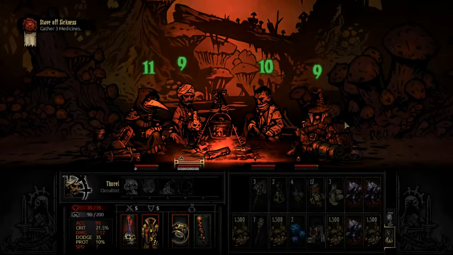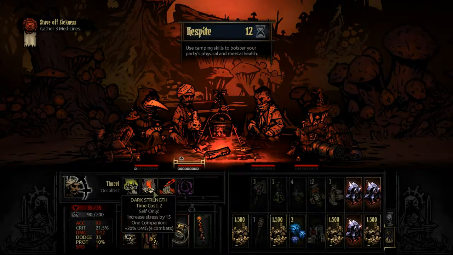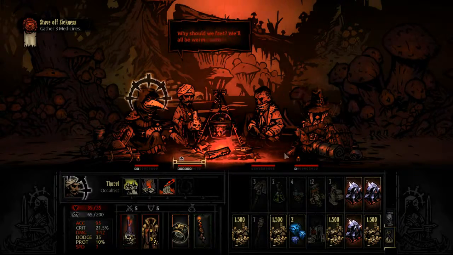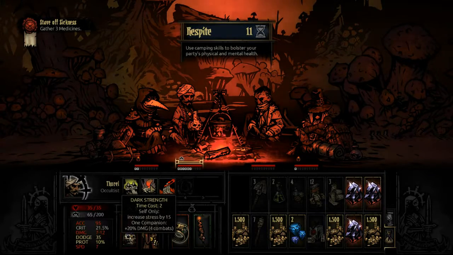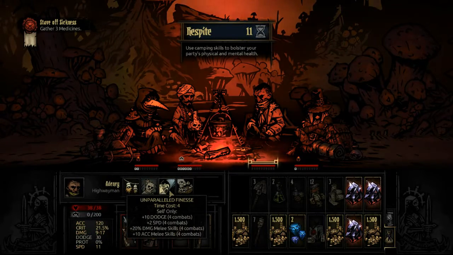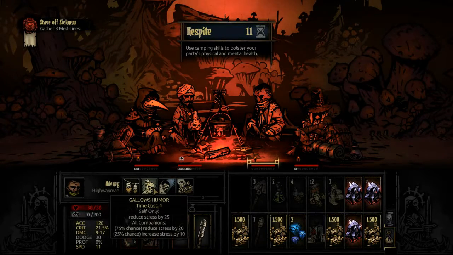Use that. Many. Alright. Oh, actually, he may actually refuse to use his Abandon Hope ability. He doesn't. Okay, that's fine. Then he could buff somebody up, but I don't really think that I need to do that. Increasing speed is also not something that I really need. Clean guns is excellent.